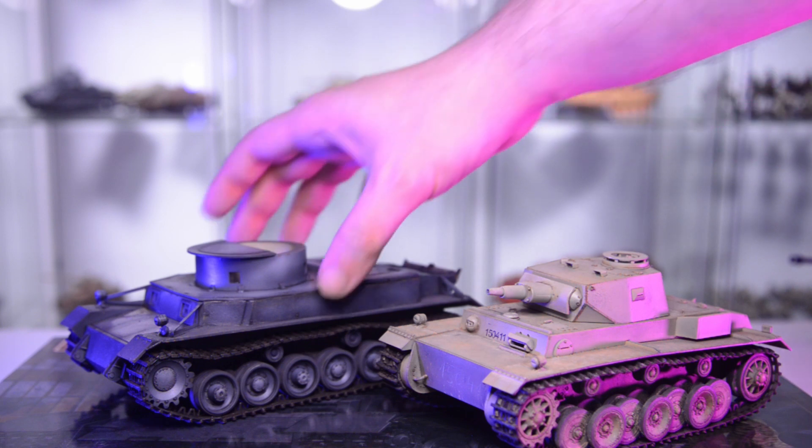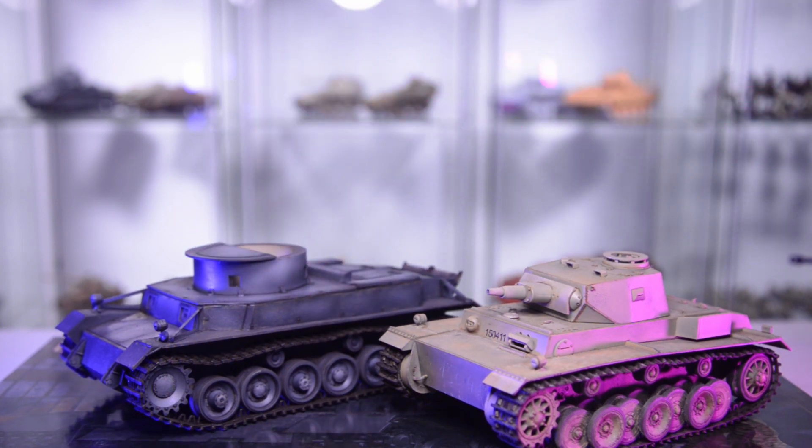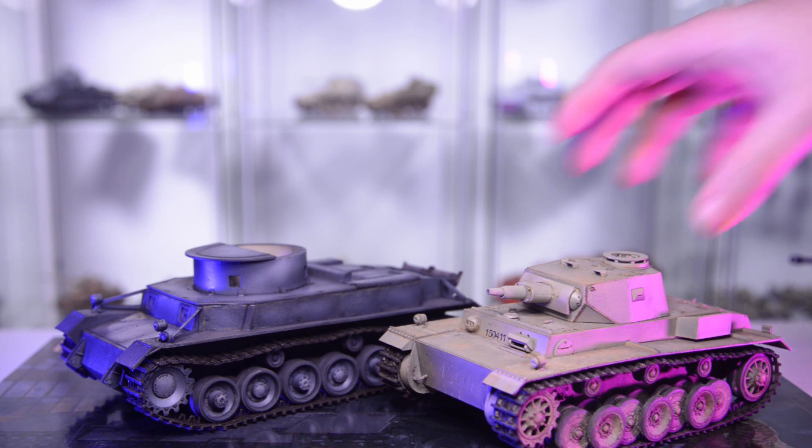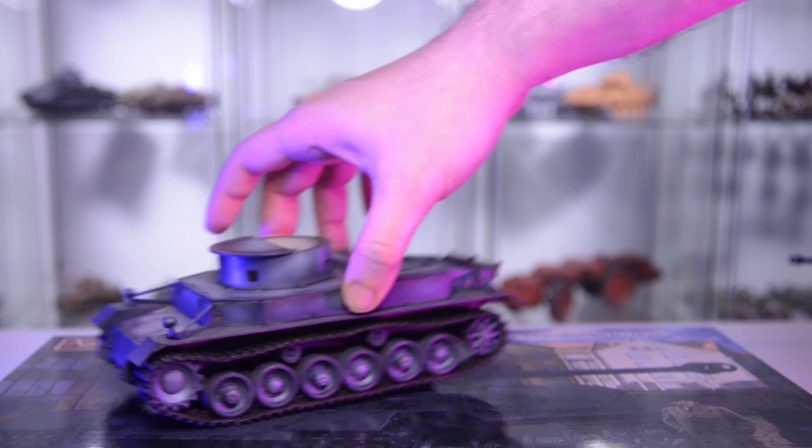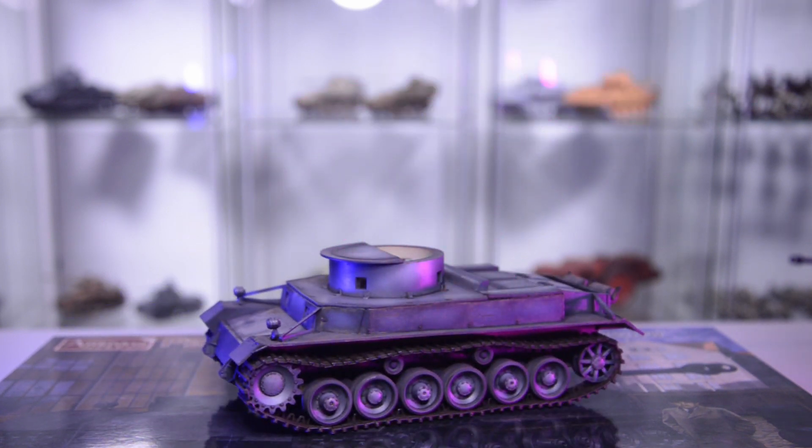On the left side this is the VK 3001 done by Porsche. Porsche got the contract in December 1939 and about two years later the vehicle was already finished for trial and testing. The contract was about six vehicles to be built, but actually only two were built — the first one in February 1942 for its first demonstration, and the second test and trial chassis was finished in March. None of these vehicles had a turret issued.